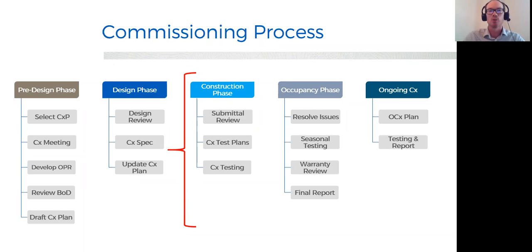But I want to speak to how we can augment, how we can complement that testing process by using data to support our boots on the ground effort. I'm not talking about replacing. That can't be done. We just need to make sure that we understand those two differences. Okay. Occupancy, seasonal testing, this should be all fairly familiar with folks, but if not, again, we can go through that.